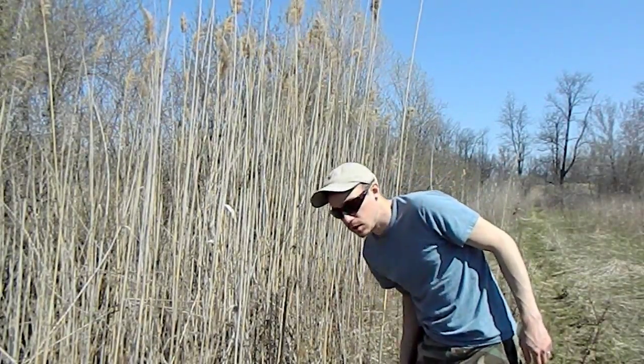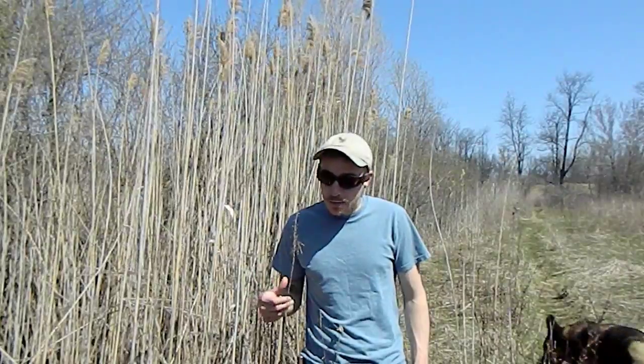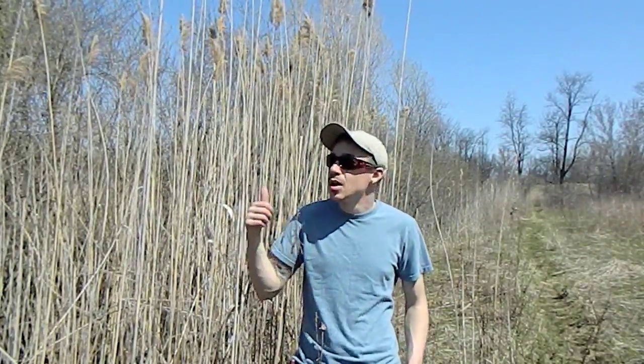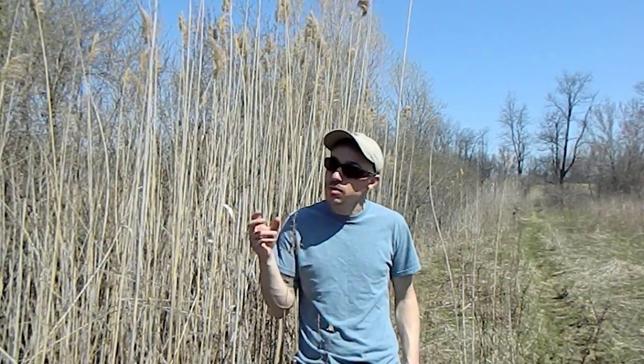A couple other good resources for tinder bundle material: inner bark from cottonwood, basswood, or ash. You can also use very thin wood shavings. But to make it easy to learn, you want something very fibrous such as grass or Phragmites heads. I've used grapevine, but in conjunction with another tinder bundle — grapevine by itself is pretty coarse. If you put Phragmites, grass, or inner bark inside the grapevine, it works very well because the initial tinder bundle catches and then the grapevine holds the flame a little bit longer.